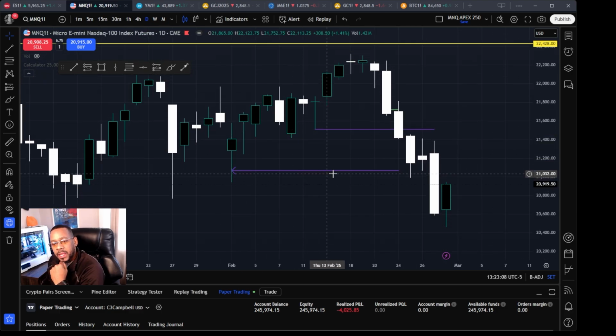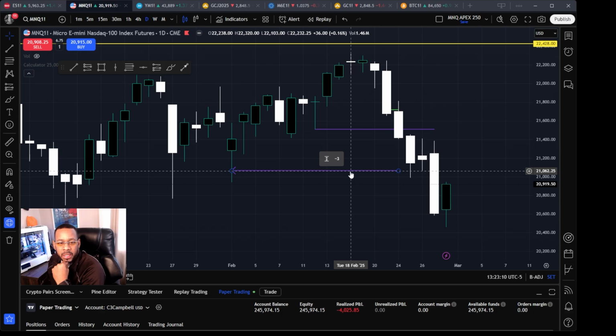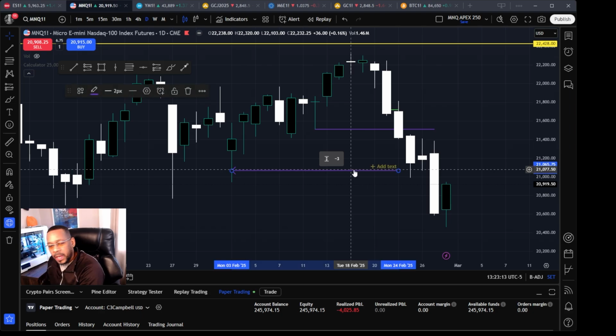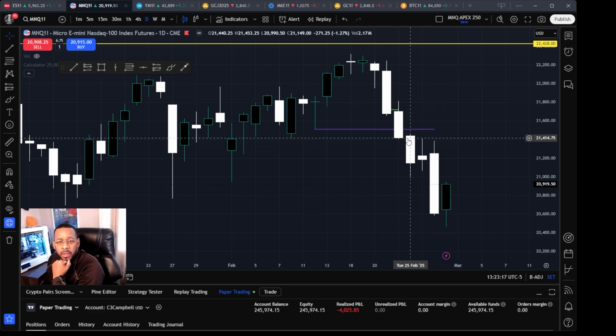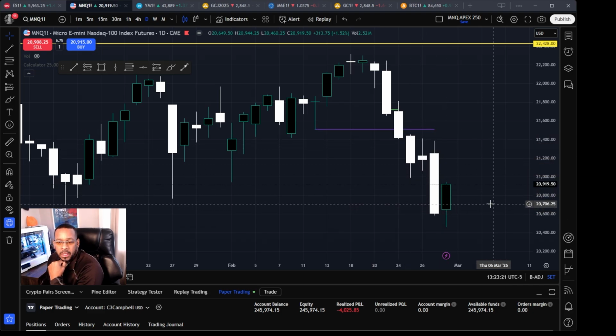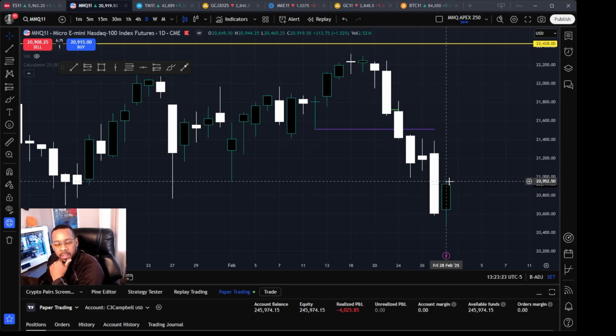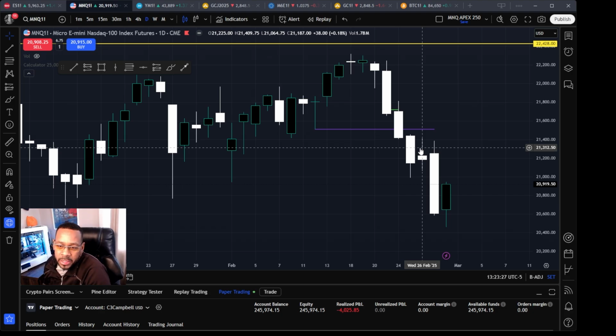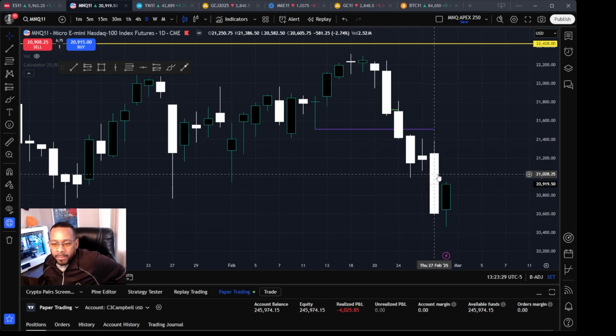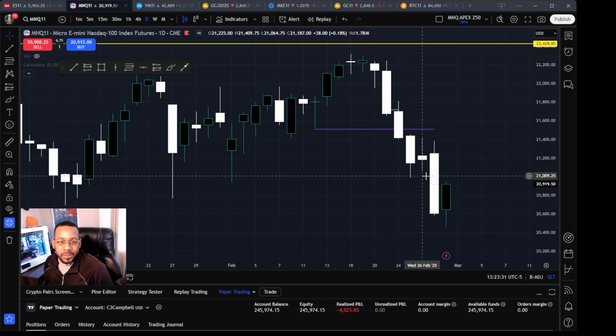NAS killed that equal low on the 4-hour. Go ahead and delete that now. Broke support here last week. Just kept going down. Same thing like S&P. It did not take out this bearish candle. Did almost make it back up to this to clean up the imbalance for the previous day candle.